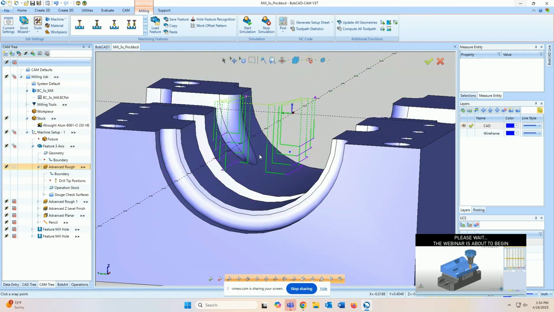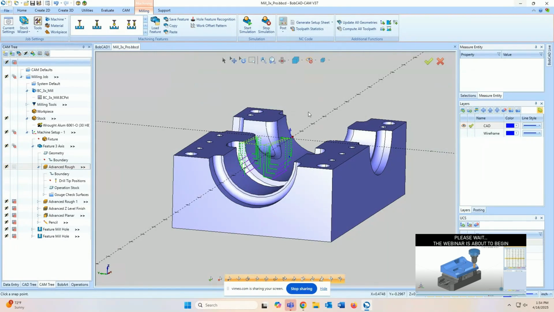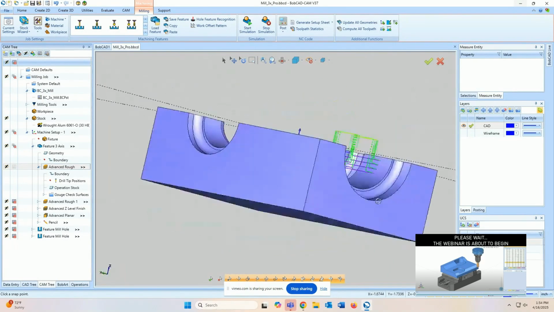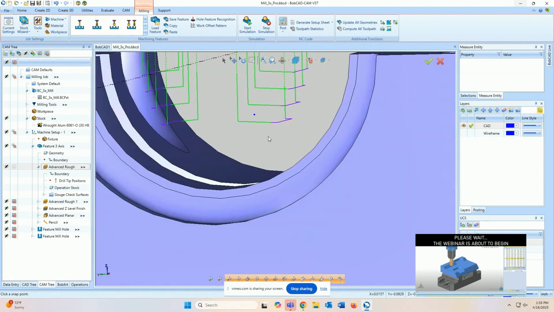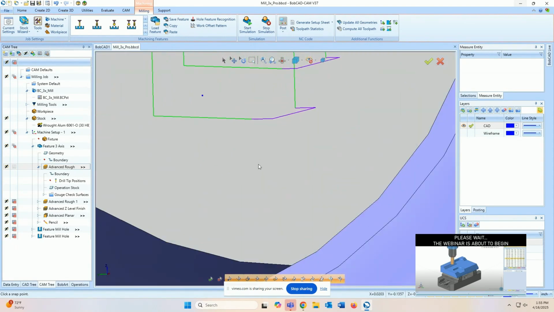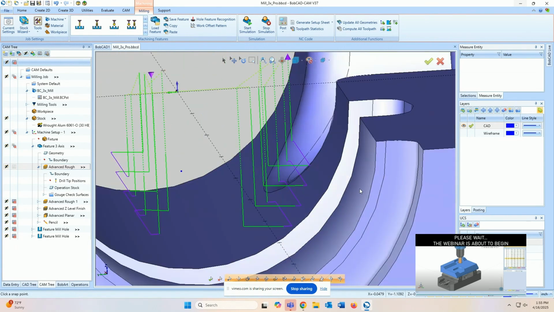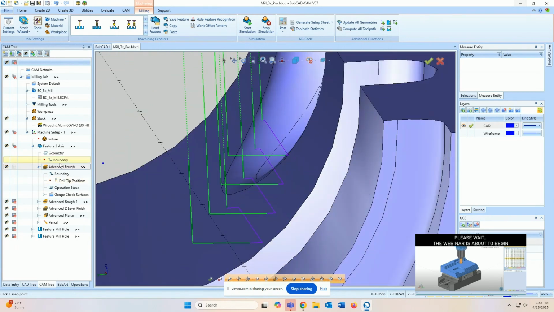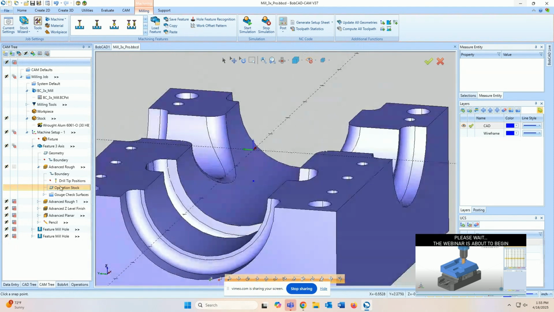And then it's going to trim all of that toolpath away. All of the toolpath on the outside is trimmed away from the boundary in X and Y. The toolpath anywhere below the 1/2 inch depth is trimmed away because of my top of job and bottom of job. And it's only doing these 4 passes on each side because I've told the software that this is my original operation stock that I'm starting with from my operation, and to start from there.